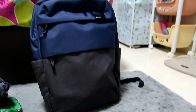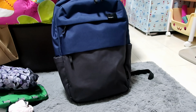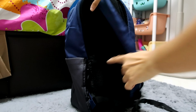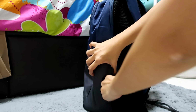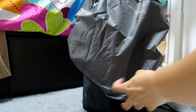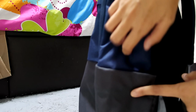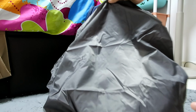I will let you know how this Targus bag will fit my lifestyle and my travels. And by the way, guys, at the back of this Targus bag, there is a zipper compartment here. Pull it down and it has a small opening because it has a rain cover. So I can just cover my Targus bag if ever it's caught in the rain. I think the material of this bag is probably a bit water resistant, but it's not waterproof. So at least if it rains, I will just use this one.